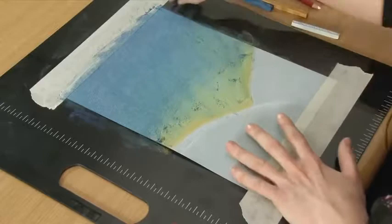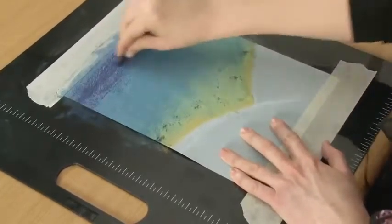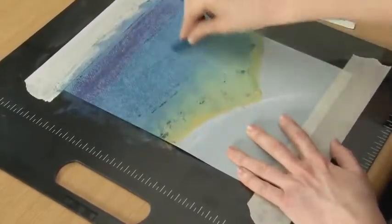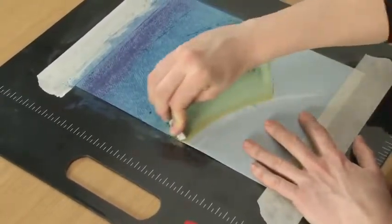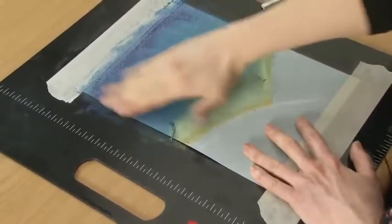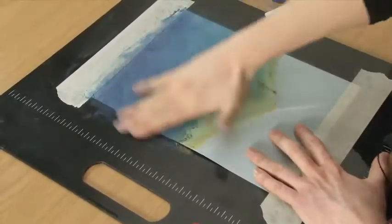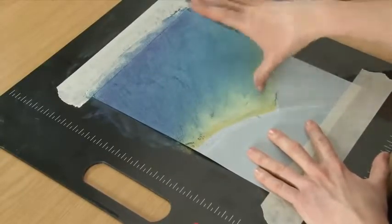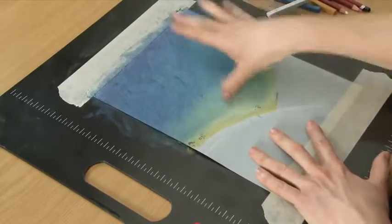What I want you to do is keep layering this. Let's get it really intense with the lovely deep purple at the top and lighter, brighter blue below that, which is going to take us down to the paler area at the bottom. See how easy and quick it is to get quite an effective background laid down pretty quickly with pastel blocks.